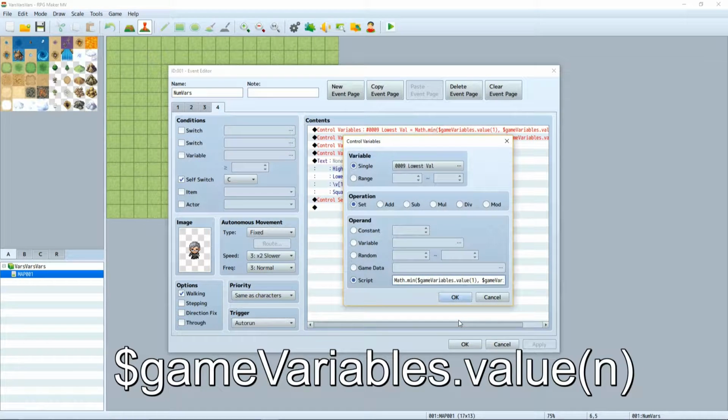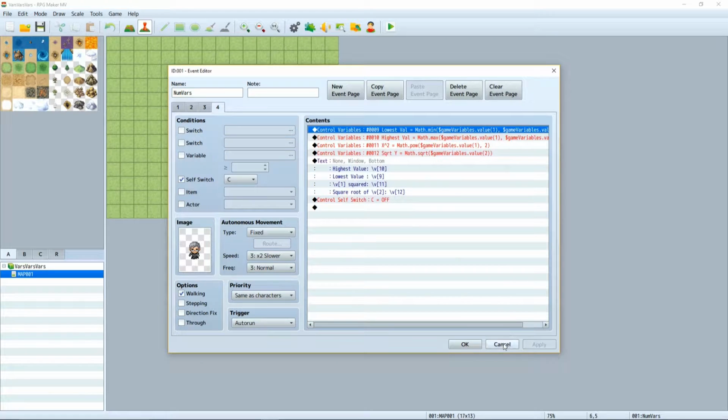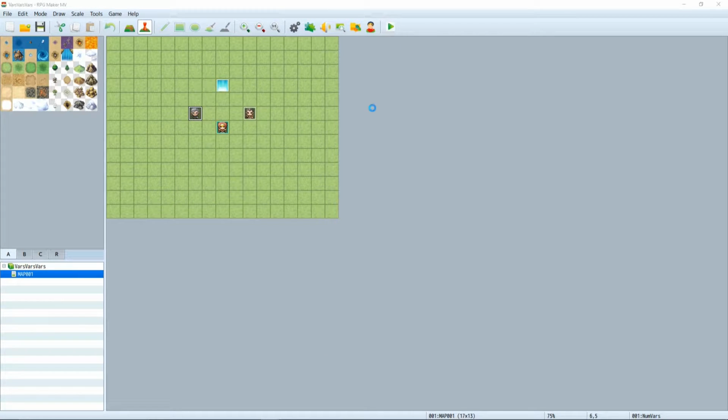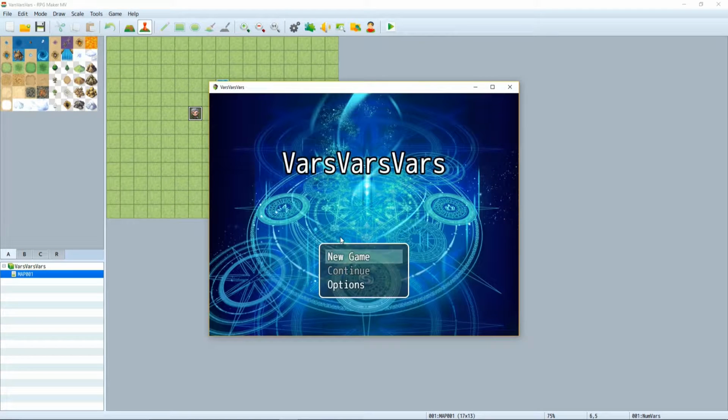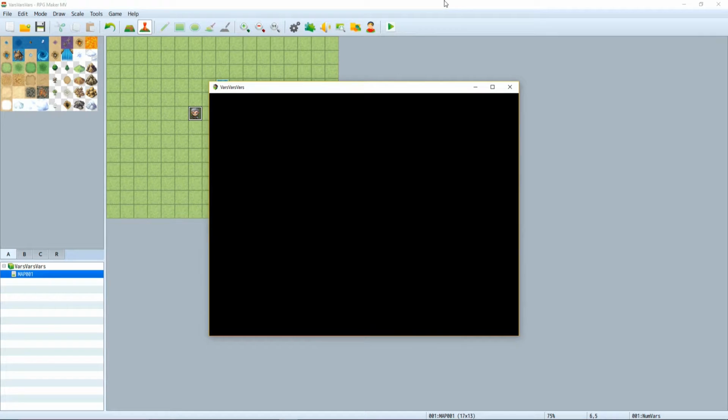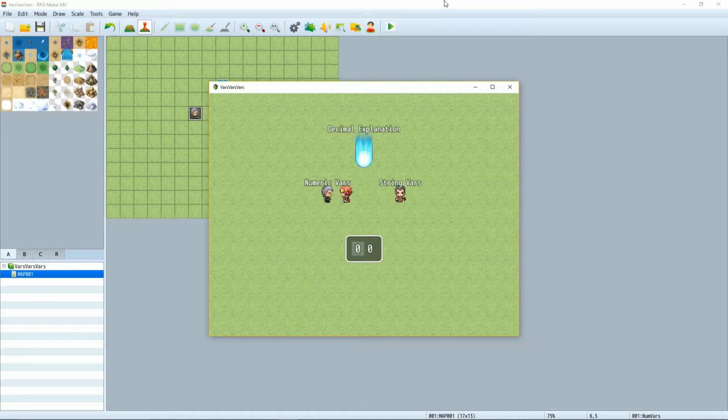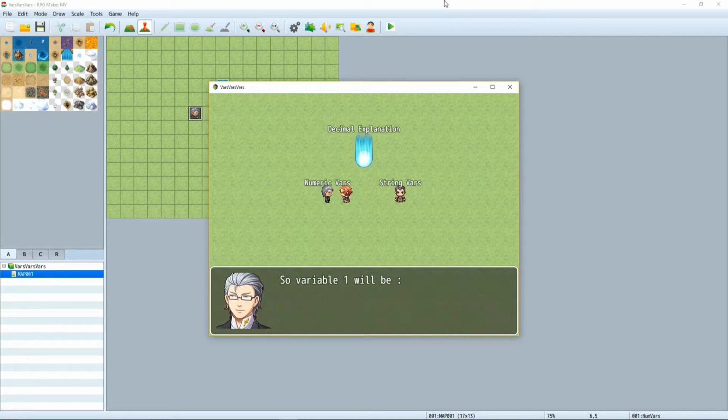It's really quite simple. Now, I've set up a little test project here just to show you a couple of things that we can do with variables. Certainly not everything by any stretch of the imagination, but just the basics that you might need or want to use in your projects. All right, so let's go over some of the stuff that you can do with numbers here, shall we? Now, into variable 1, we're going to put 10, and let's put 5 into variable 2.